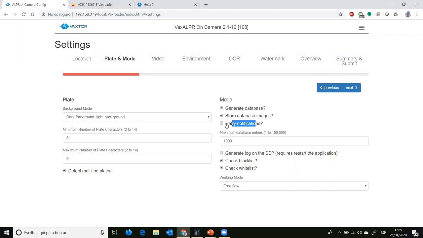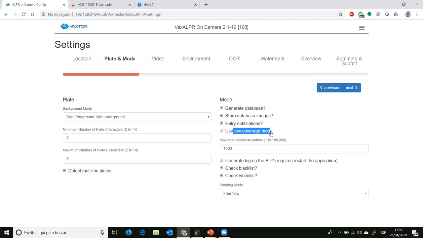Okay. And also, if you enable this, we also have a low coverage mode. This is a new mode we have made on the product in the last versions that is specifically designed to work with unreliable communications. I'm thinking of urban deployment with 4G or 3G technology, where you might have times, for example, from 8 a.m. to 9 a.m., where the amount of vehicles and the metadata generated is bigger than the bandwidth that you have. So the camera allows you to work in a different way and optimize the resource, not saturate the bandwidth, and send the data slowly, but make sure that all the data arrives to the server.